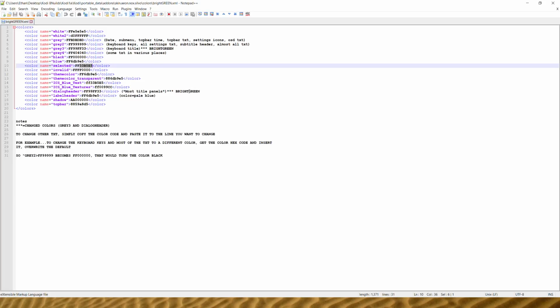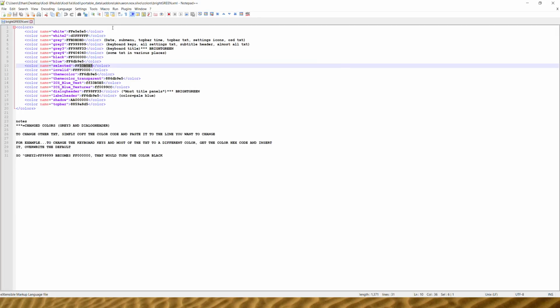All right, so this is what it looks like. This is what we have here. This is all the colors in Kodi. You've got white, white 2, gray, gray 2, gray 3, gray 4, blue, and some other color choices. So what we're looking at is Kodi defining what color goes where, and this is where it does that. So as you can see, I've added my own notations for you guys to make it easy.